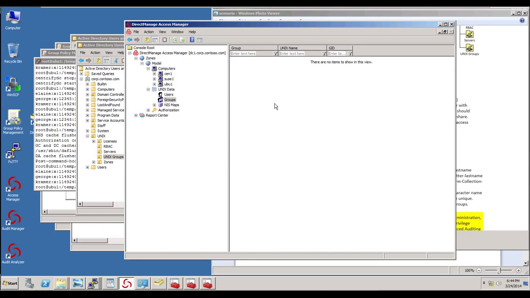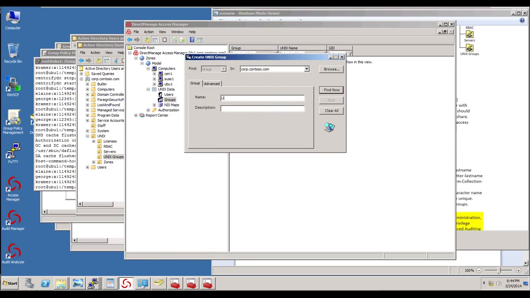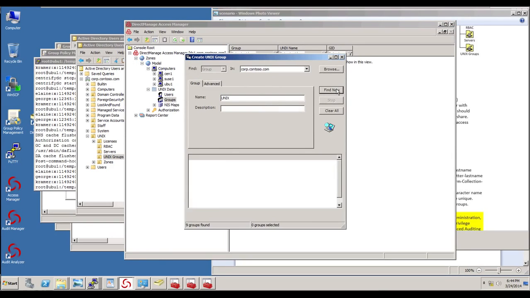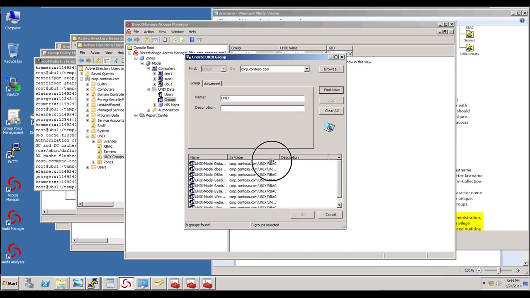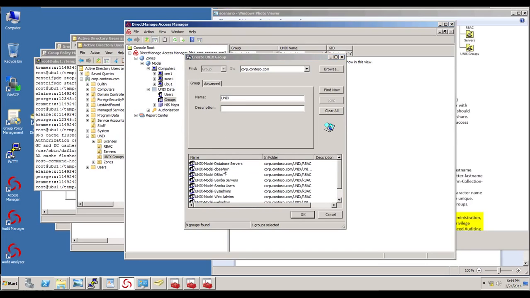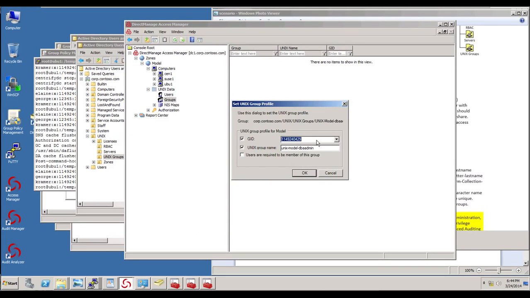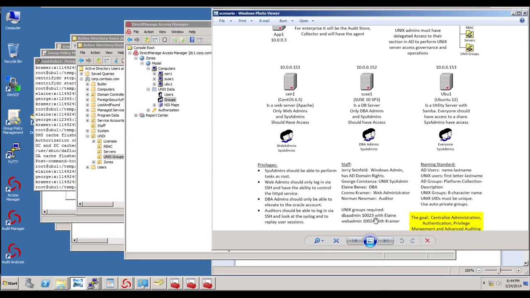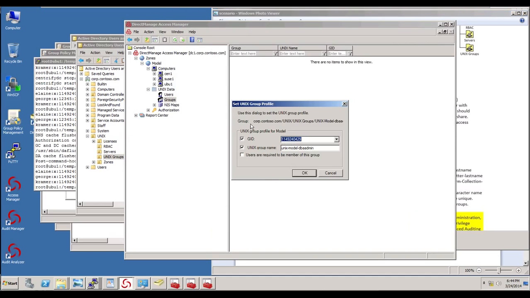Go ahead, create Unix group, define it, and it will be DBA admin. And see that GID: our requirements say that the GID is going to be 1023. Let's put it in as 1023.